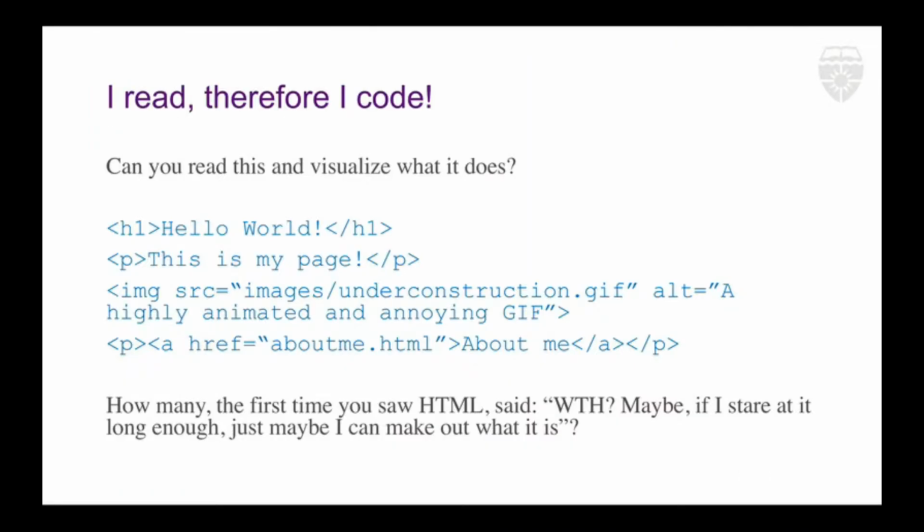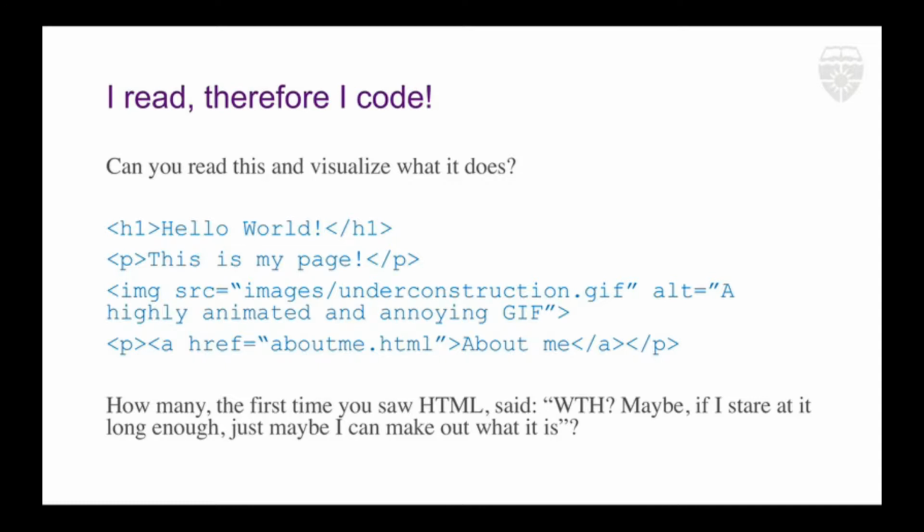If you've never seen an API, you've probably all seen HTML by now. Think about the first time you saw something like this. What did you think? Were you like, what the heck? If I stare at it long enough, maybe like one of those 3D pictures, where you stare and back away after a little while, you kind of start making out what it is. But now, most of you are probably already familiar.